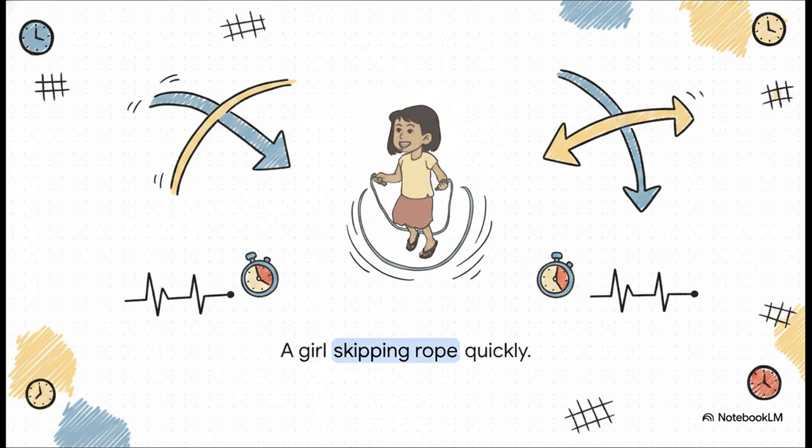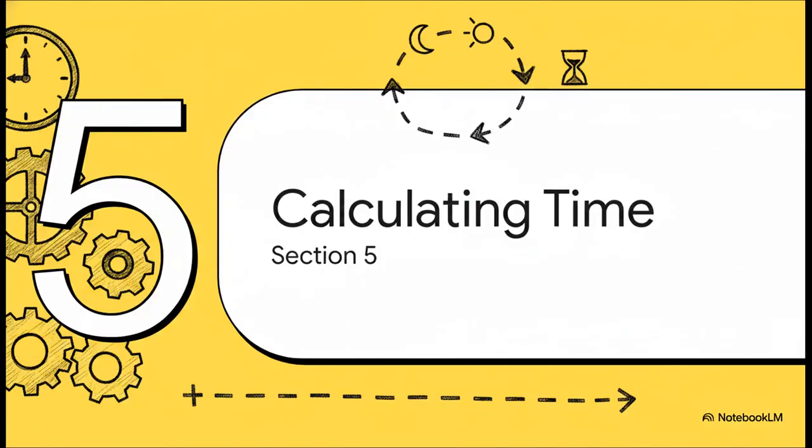But then you have fast, repetitive activities, like skipping rope. These absolutely blur the line. It challenges you to see just how many jumps you can physically squeeze into a mere 60 seconds. It's an awesome, physical way to truly feel how long 1 minute actually is. Let's bring it all home with the math. Section 5, calculating and converting time.